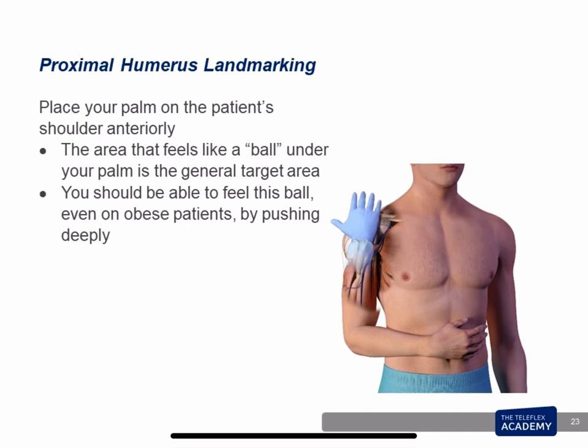So when you feel this ball, you need to push somewhat firmly. Even on obese patients, you should be able to feel this fairly easily. Now, muscular patients, it may be a little more challenging, but this is just going to give you a rough idea where the IO is going to be placed.